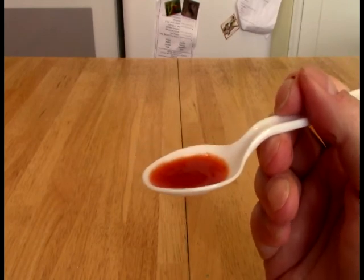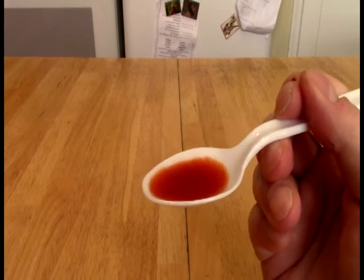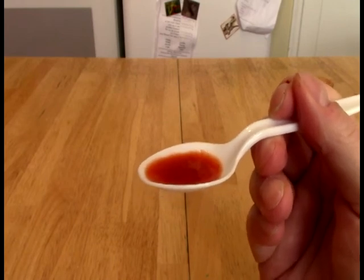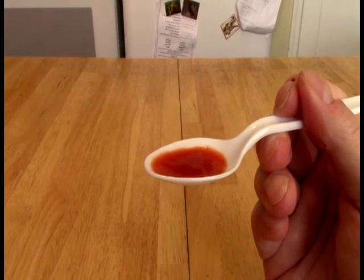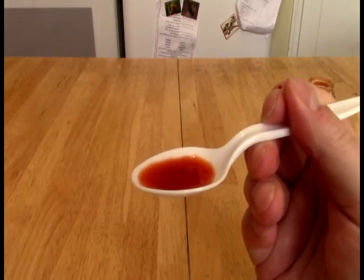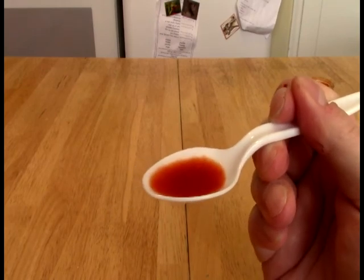Honestly, I use this sauce only for pizzas. I use it as a pizza sauce, guys, because I don't like most pizza sauce. I don't use it really for anything else, but that's not to say that there are no other purposes for it. So we'll get to that, guys, where I'm going to show you directly what I do as far as pizzas with this. But first, let's get to the tasting.